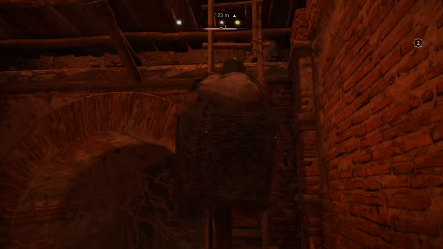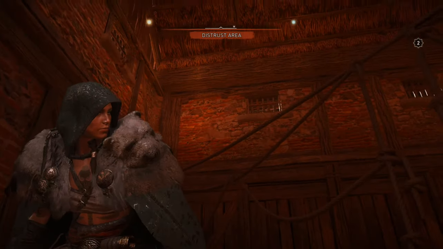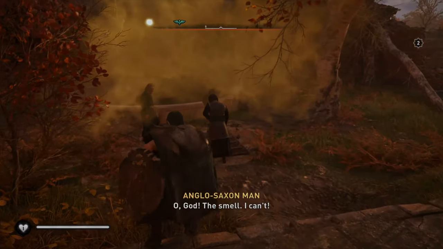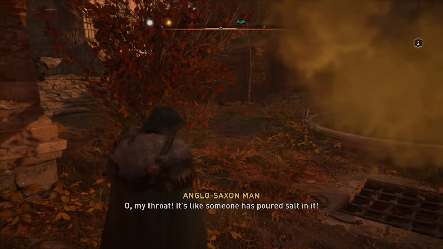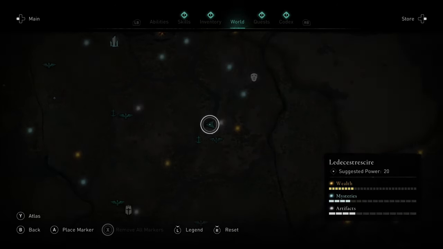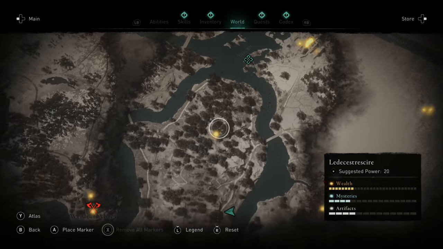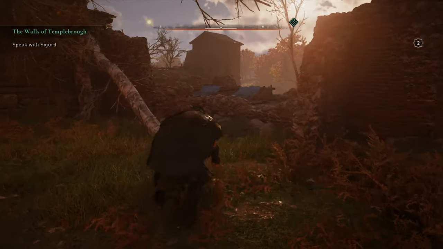Now this is what I'll be going gentle to if they spot me. If I go up here and see that there's another way inside, I didn't need to go through that big stinker. Well, there isn't actually. See how there's no windows for you to shoot through, which is why you pretty much have to go this way. Yeah. All right. Oh God, the smell! I can't. Oh, my throat! It's like someone has poured salt in it. That's her fart. Are you kidding me? That's just too much. Come on, game. That's too much. All right. Where are we headed? All right. I'm just in all of that right now, though.